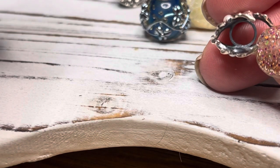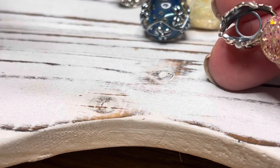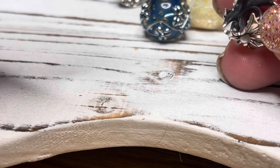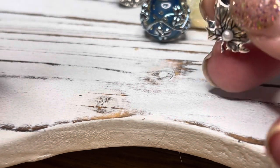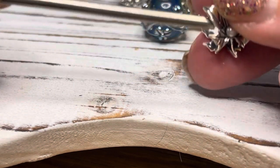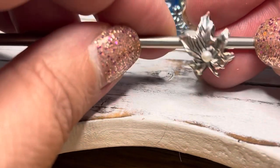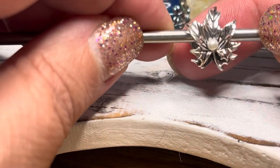And what's really nice is that the center of the bead has that ring on the inside. If it didn't have it, the bead would want to hang way up here, and it would kind of flop around like this on your bracelet. So that little inner ring just helps it sit very nicely.